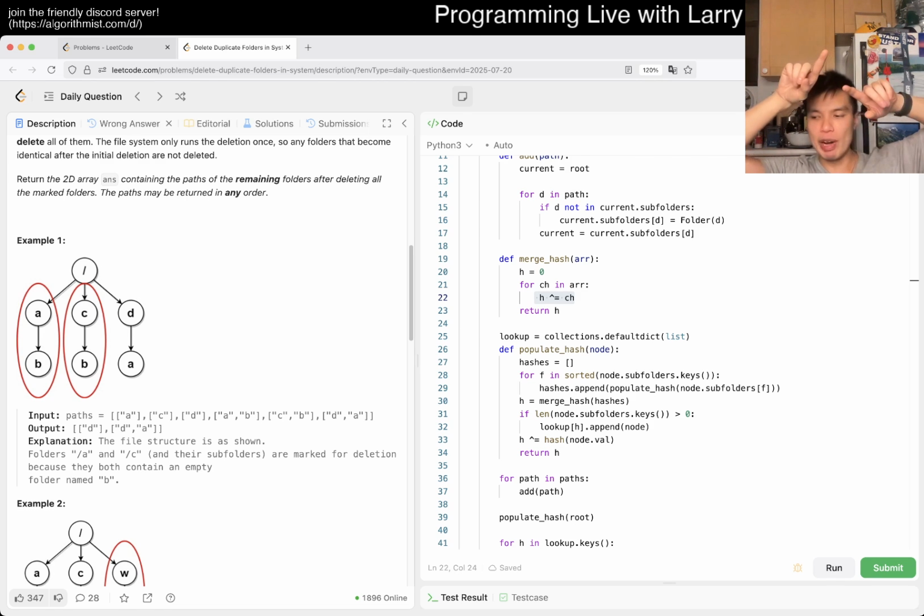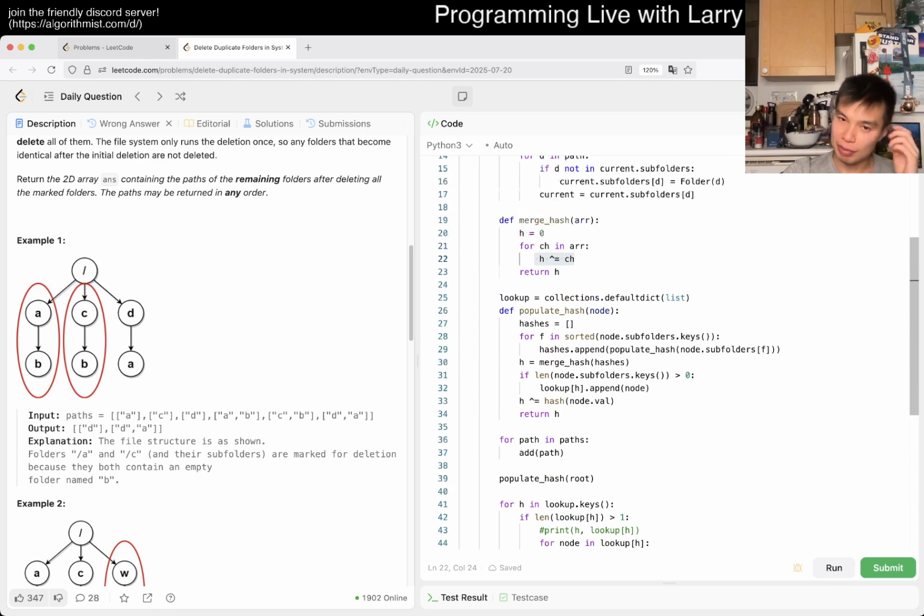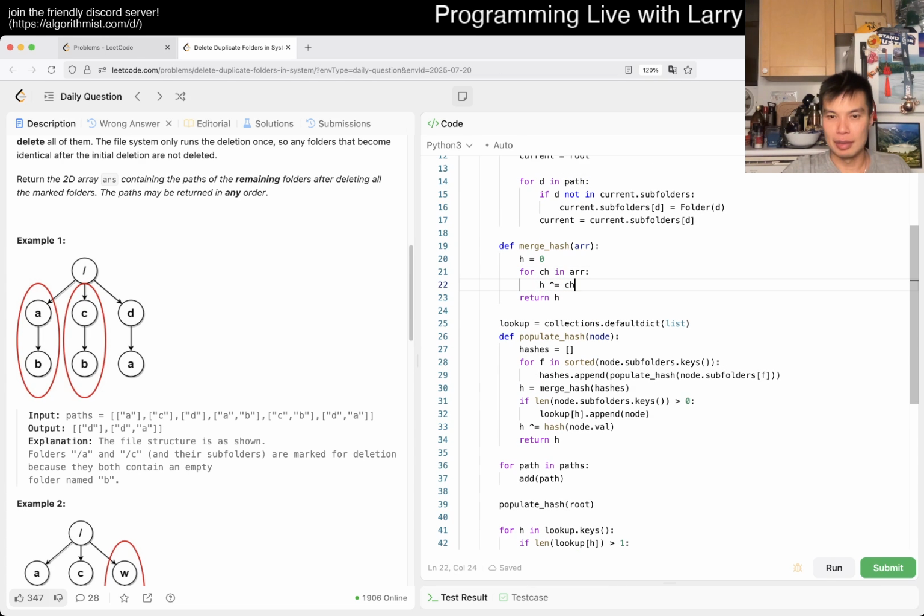But the case where it is wrong is if you have 1 node, and let's say on the left side you have a subtree like A, B, C, and then the other, or something like that, where basically things cancel each other out when they shouldn't. Maybe there's two B's on the left, then they cancel each other out because of the XOR, because I was lazy. So maybe we can just do some kind of shifting thing. I think even a small shift should be okay.